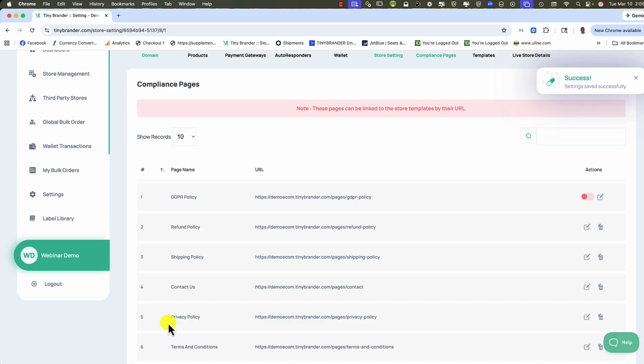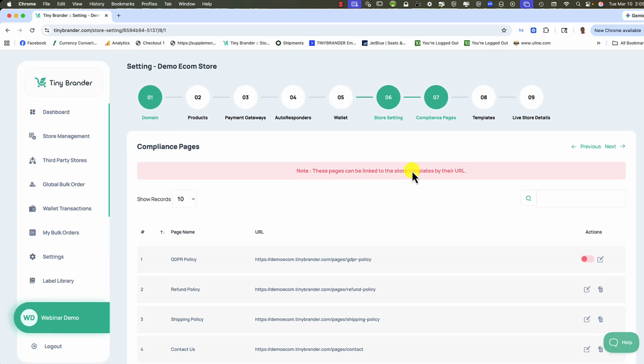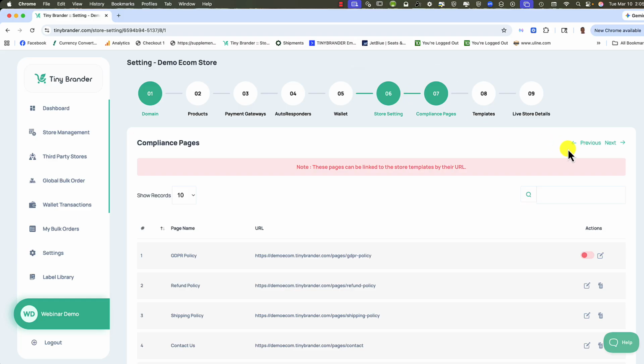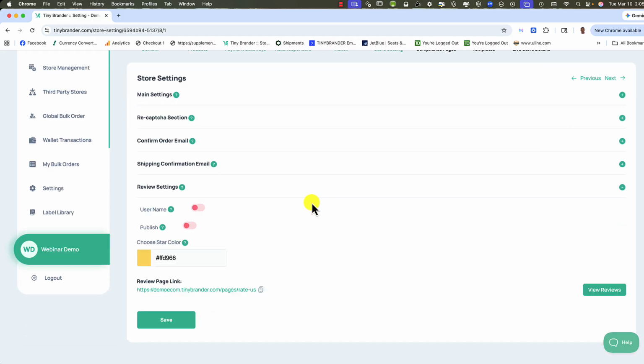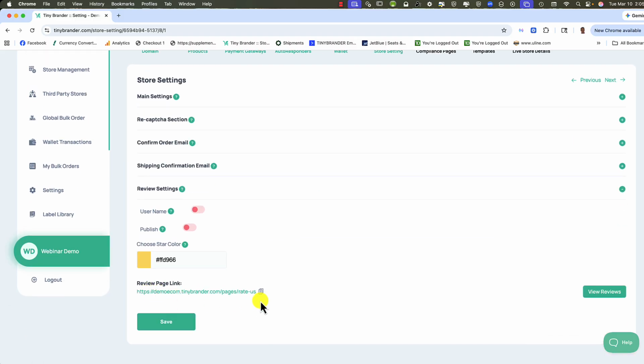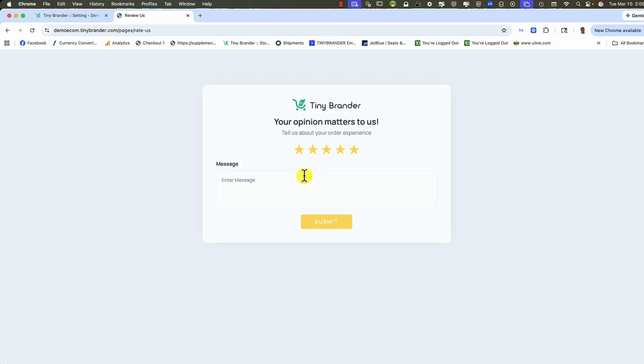Now that's going to have moved us automatically into step 7, but I want us to just go back into step 6 again so that we can grab the actual review page that you would share with your clients to leave reviews. So if I just copy that URL and then come across to a new tab and paste that in, you're going to see now that the logo has been displayed. So here we could leave a review, so let's just quickly create one.